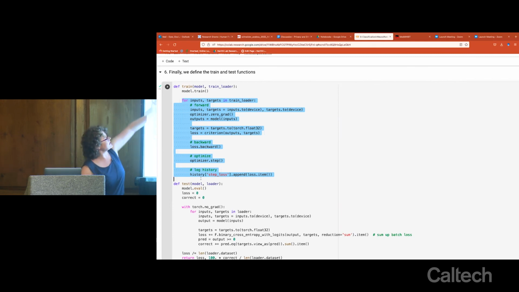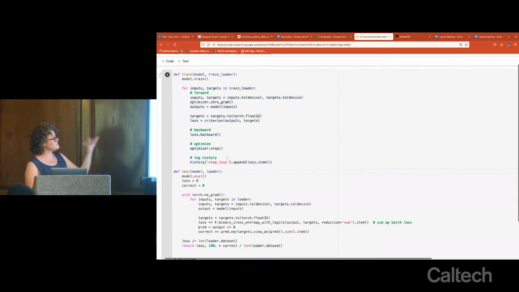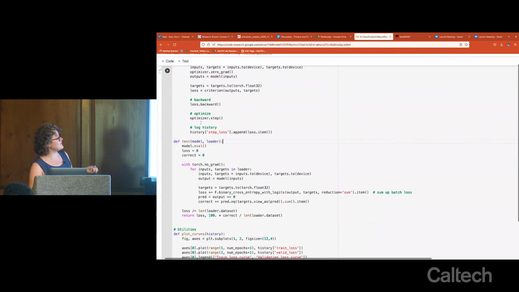We zero out the gradients, define the loss, and then loss.backward does a backward pass, back propagating the gradients. Then we call our optimizer, and this is just logging as well. This gives us the main optimization loop for training, and then we have a different one for test, because obviously we're not going to back propagate our gradients and we're not learning.